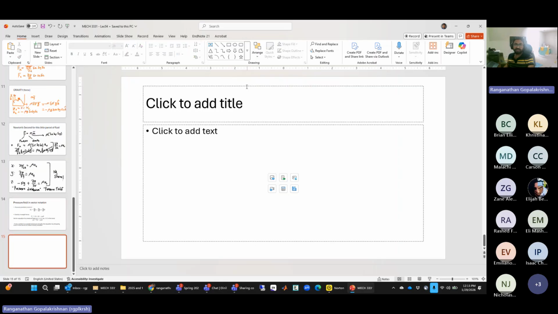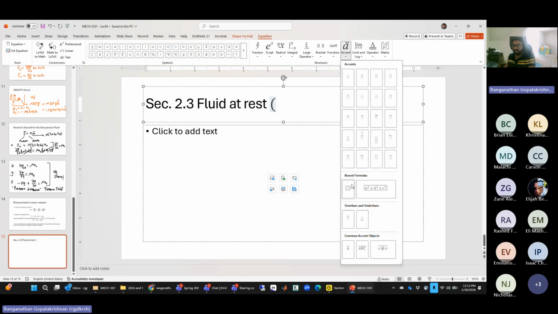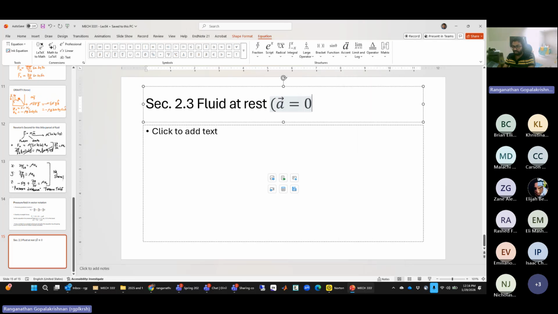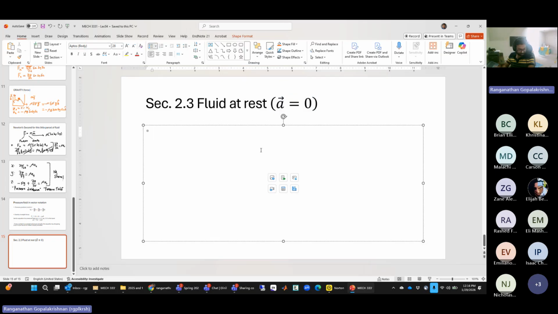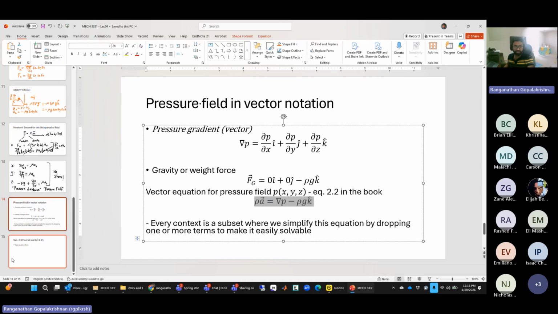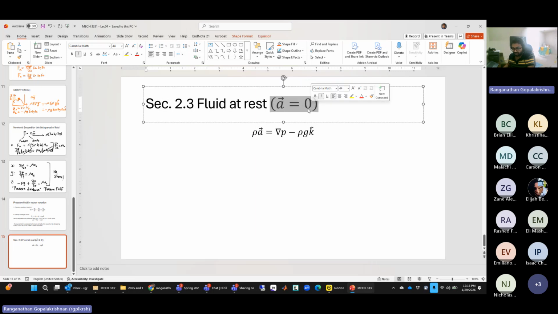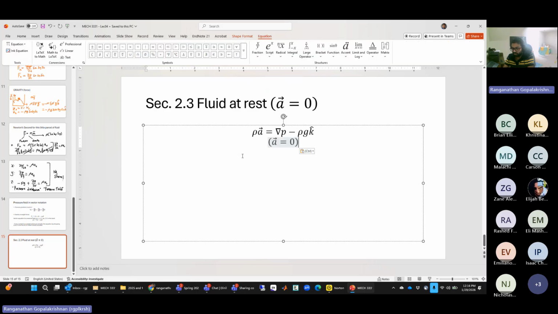All right. The first application of this equation is section 2.3, fluid at rest. What that automatically means is if it's at rest, it's not accelerating or moving, so its acceleration is 0. I'll take this equation and start here. All problems start with one basic equation. You should be able to write that down first in its most general form, then apply the assumption or the simplification. If it's a fluid at rest, it means A is 0, and that leads to gradient of P equal to 0.